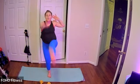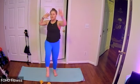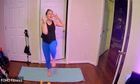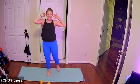Opposite elbow to knee, opposite hand to toe. Elbows stay wide the whole time. Keep it going. Maybe your elbow and knee tap, maybe your hand toe tap. Maybe they just come super close. Keep it going.